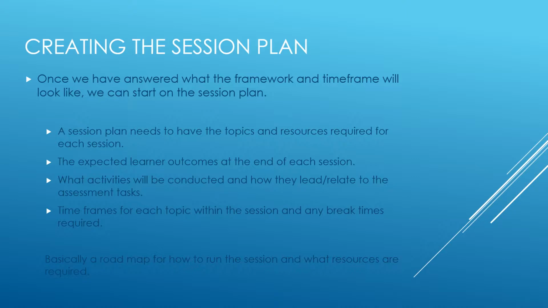Once we've had a rough plan of what our training framework is going to look like, we need to actually create a session plan. So a session plan needs to have the topics and resources required for each session, for each area of training you are developing and delivering, the expected learner outcomes at the end of each session, what activities will be conducted and how they will lead and relate to the assessment tasks, the timeframes for each topic within each session, and any break times required. Basically, your session plan is a roadmap for how to run the session and what resources are required so that anyone can pick up the session plan and deliver the training to the cohort.